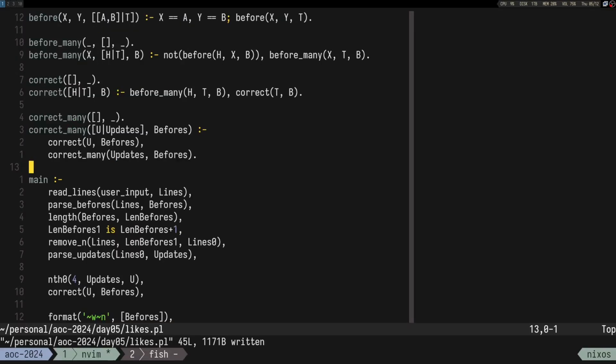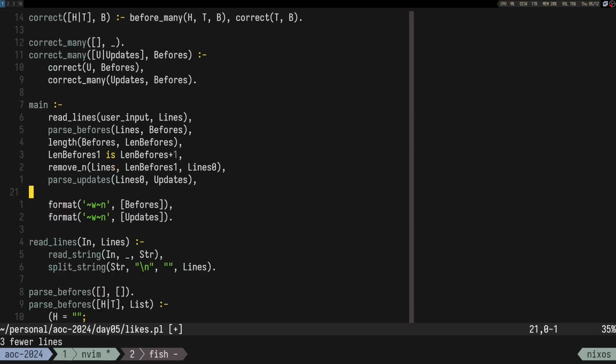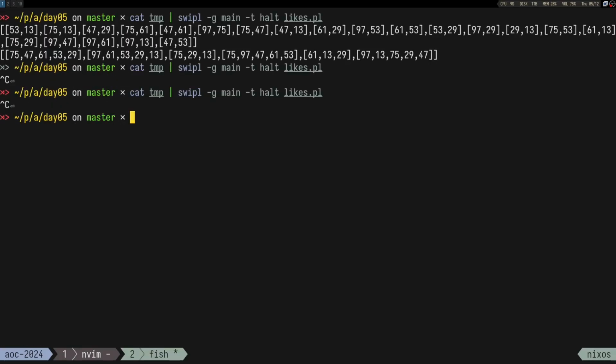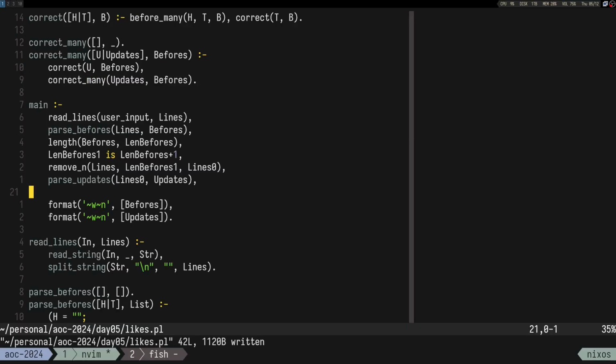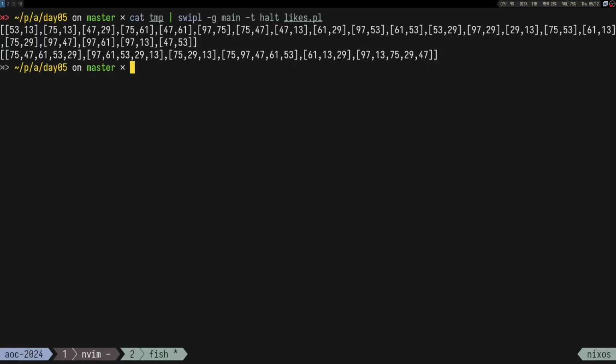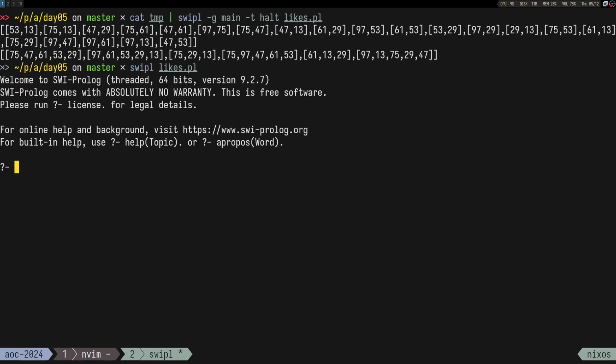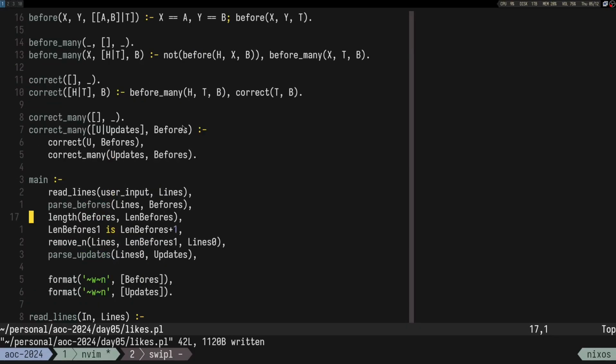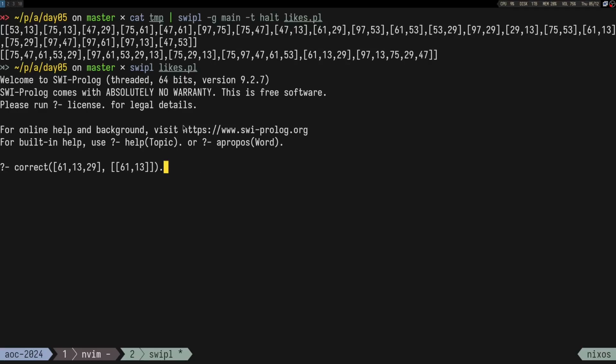But I don't get why this stuff doesn't work properly. Sweep PL, and let's try again, correct. Right, we had this, does it matter if they are strings? That's interesting to know. Does it matter?